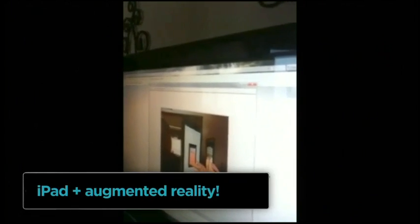I just want to show you an example now. This is using the iPad on GE's augmented reality website. Woo! This is the augmented reality technology. Now go ahead and just turn it so you can see the sun. Wow, cool. Isn't that awesome? Now they need to create a way that allows you to put augmented reality and play with it. What do you think?